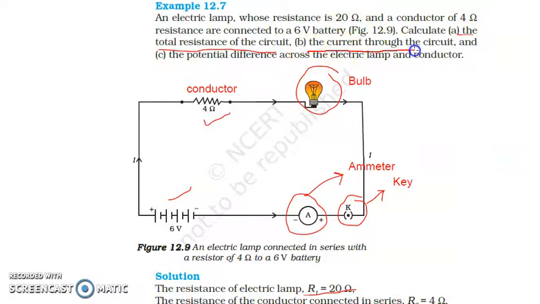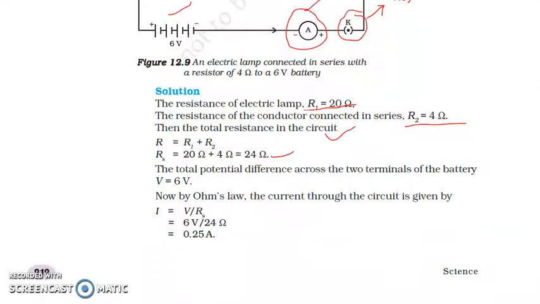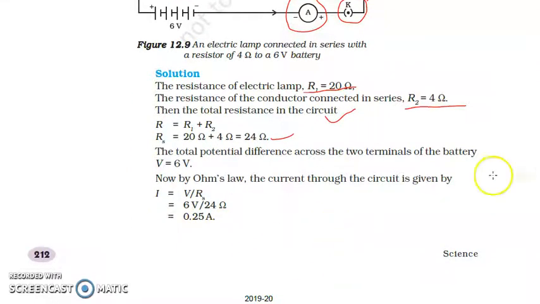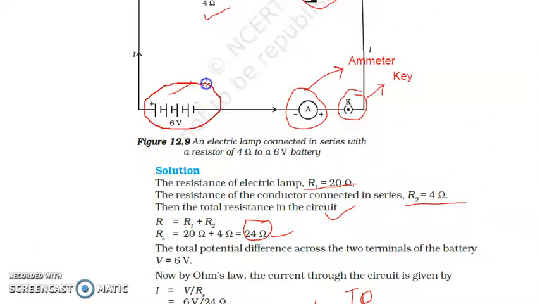One more thing we have to find out in the second part is the current flowing through the circuit. When we have to calculate the current flowing through the circuit, you all must remember how to calculate the value for current, and this is the expression for Ohm's law. Ohm's law suggests that V is equal to I into R, meaning potential difference is equal to the product of current and resistance. We have already calculated the value for resistance, that is 24 ohm. This is the total resistance of the circuit, and we also have been given the potential difference of the circuit, or the voltage of the circuit, which is given by this battery.